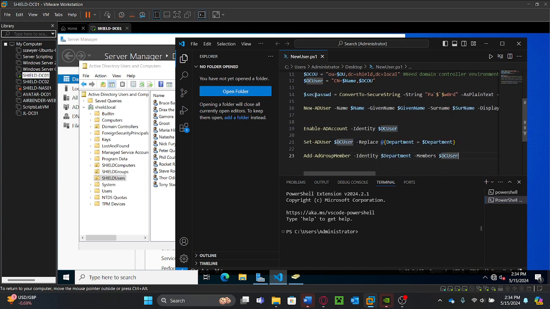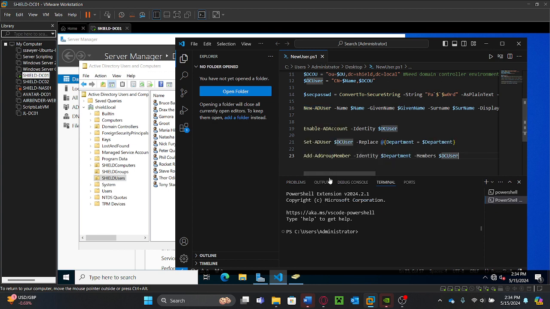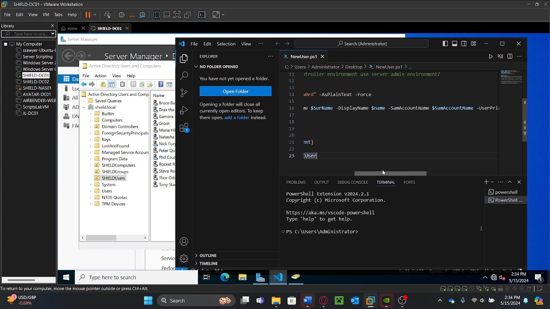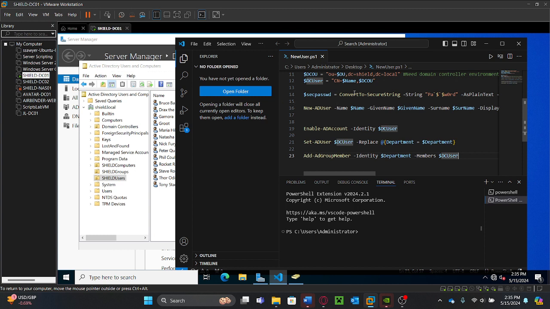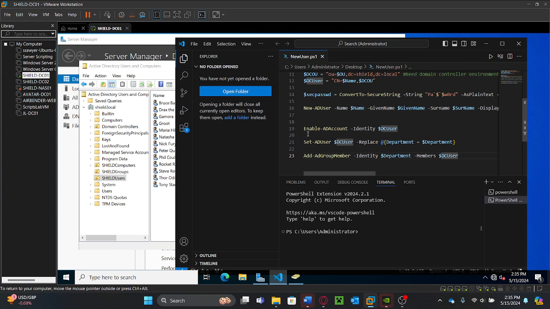So then here we've got a command that sets the password for the user. Then this one is making the user: name, given name, surname, and display name, which is just the name, both of them together. And then setting the password, using the password. This is enabling the account.